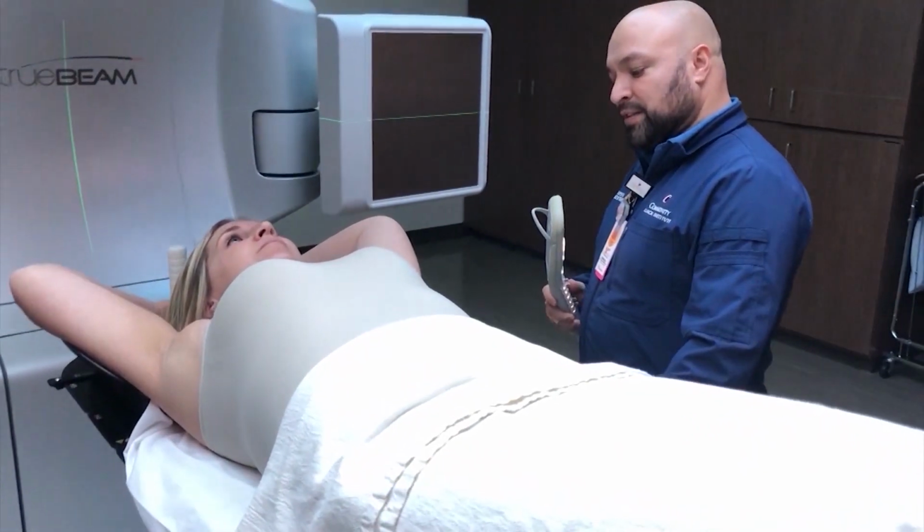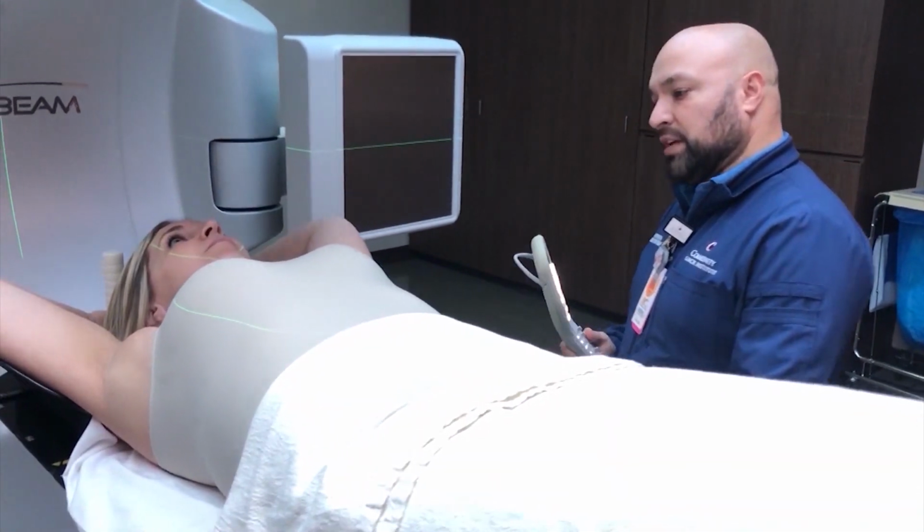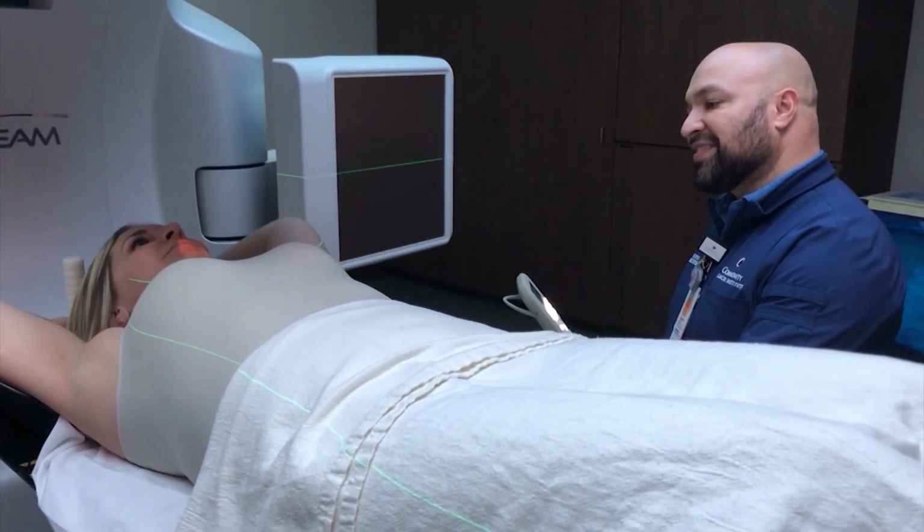Radiation therapy for left-sided breast cancer can contribute to cardiac disease. So although it has a tremendous impact on survival and local control for breast cancer, we also have this potential complication down the road. Minimizing the radiation dose to the heart really saves patients a lot of trouble. The possible cardiac risks of radiation therapy are significantly reduced with SGRT treatment.